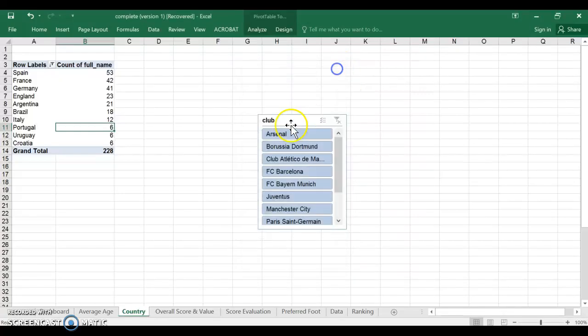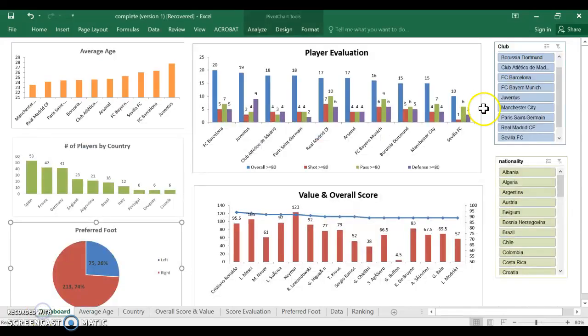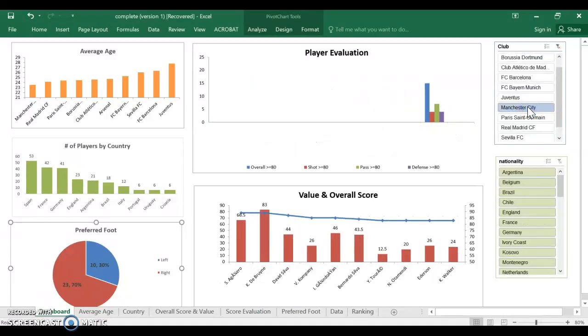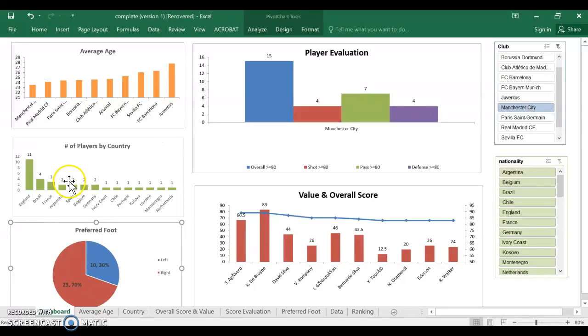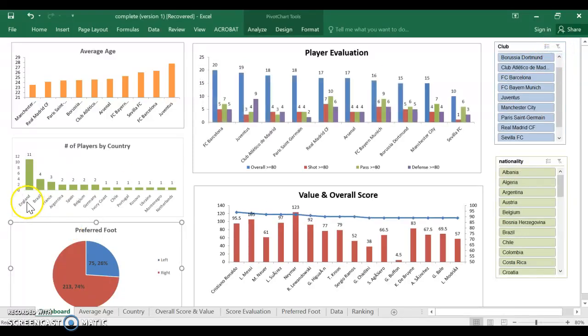And this is the slicer you will see. Then you can cut the slicer and paste it in the dashboard. So if you select Manchester City, you can see that most of them actually are from England instead of Spain.